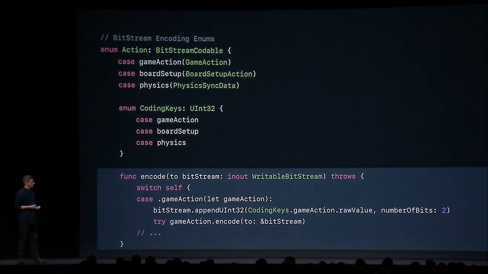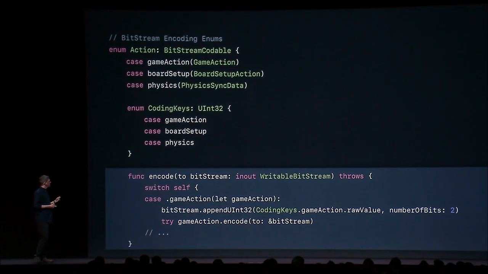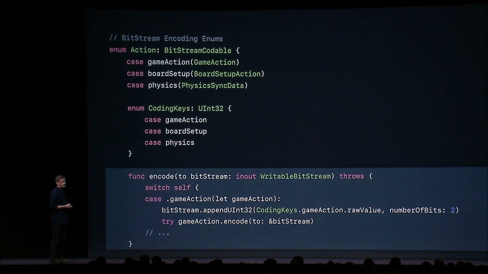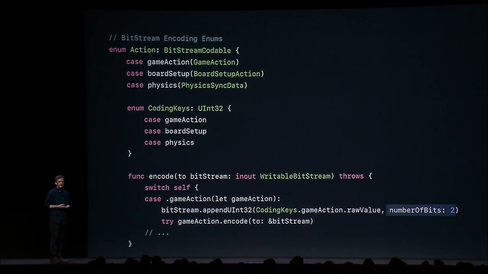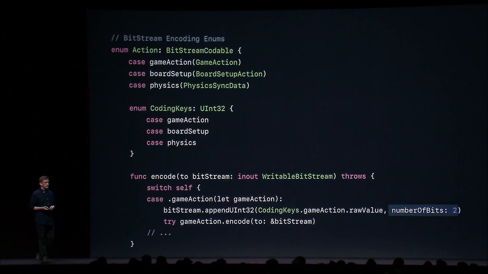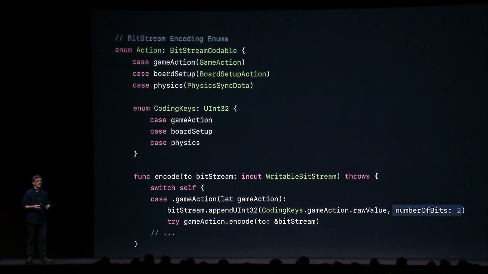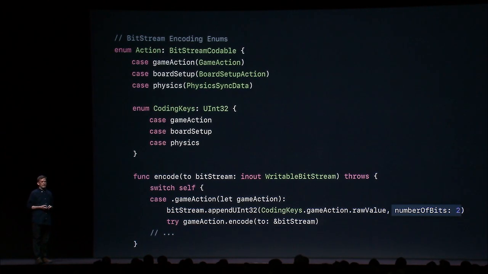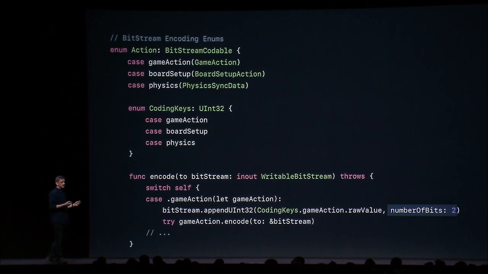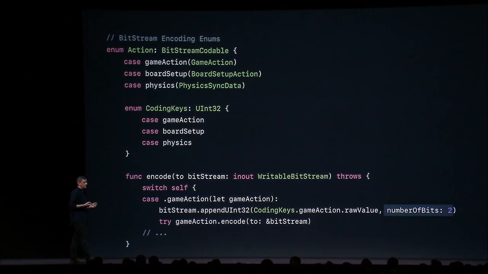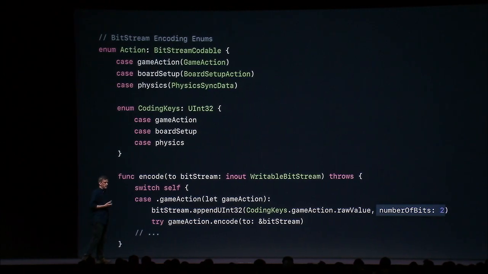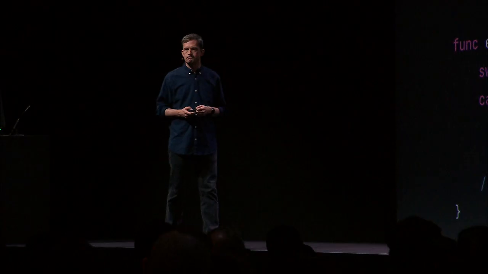Now, if you look at this code, though, there's kind of a pitfall here. We know that this enum has 3 different cases, and so we only need 2 bits to encode it. But what happens when we add another case? 4 cases, we're still fine. We add that 5th case, now we need to go through and change that so that every time we do this, we're using 3 bits instead of 2. Now that's kind of tedious. This code's a little bit repetitive, and there's stuff that can go wrong there. If we don't remember this, we're just going to end up in a bad place.